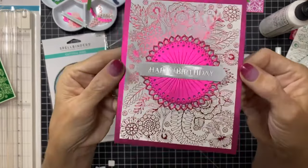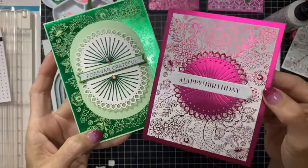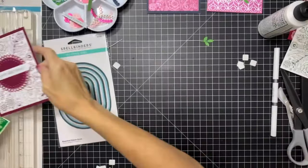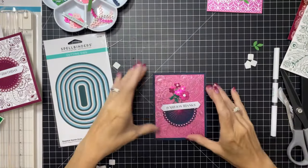So here is card number two. So, to stitch or not to stitch? That is the question. Now, got two more. Two more cards. Now we're going to get into the flowers a little bit.